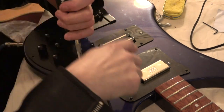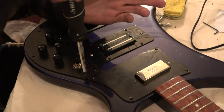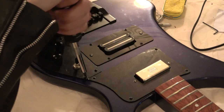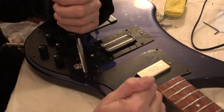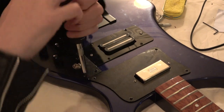Like I said about the Seymour Duncan thing, I was talking to my guitar player tonight at practice. I go, don't you think Seymour Duncan would have at least had their R&D team figure out that the screws aren't long enough? How hard would it be to package this thing with a shorter spring? You don't need a spring this long. You need a short spring and a shorter screw.